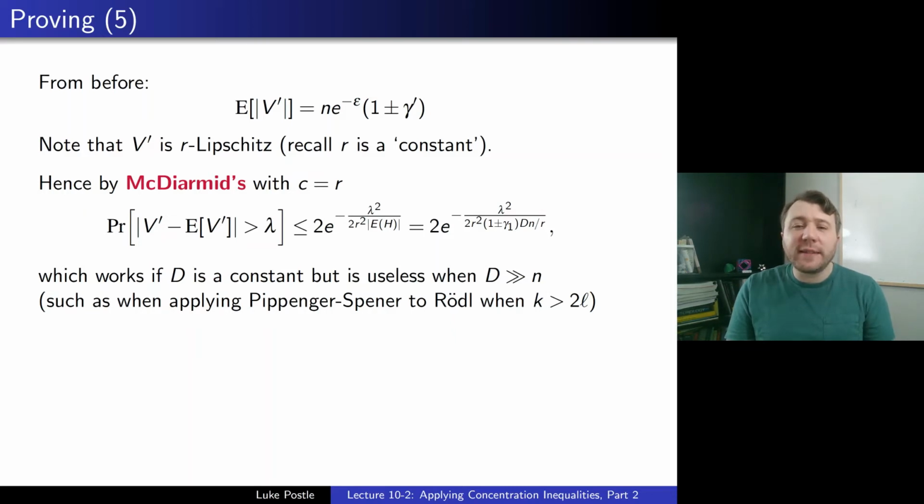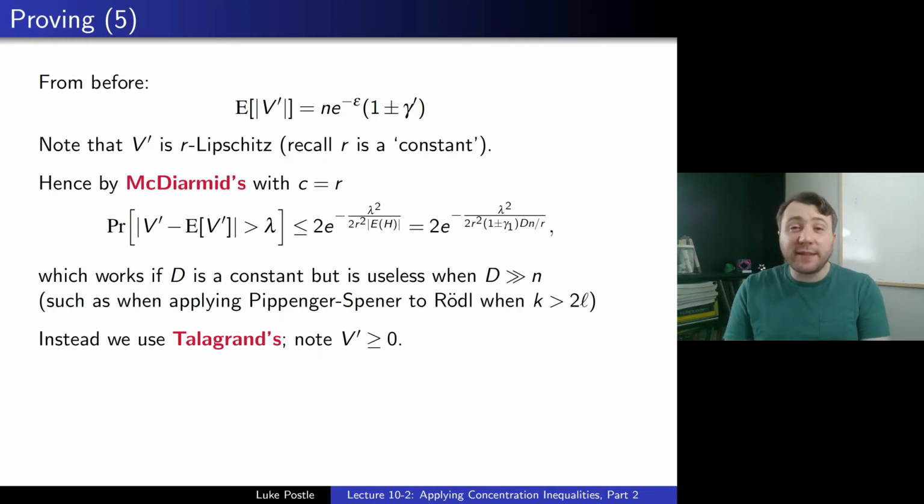So now we've had this issue: the number of trials, the E of h, is unfortunately, in some instances, much larger than the expectation here of v prime. So instead, we want to use Talagrand's. That's our hope. We want to use Talagrand's to replace that denominator, where the trials were too much, with the expectation. The first point we need to know is that v prime is always non-negative, so we should always check that when applying Talagrand's. So at least we have that done.